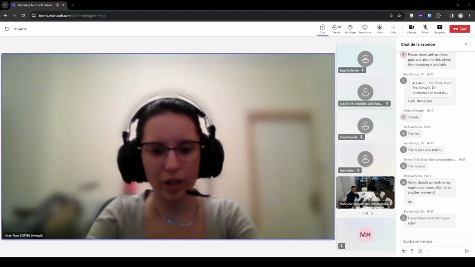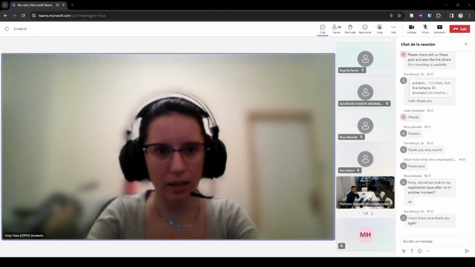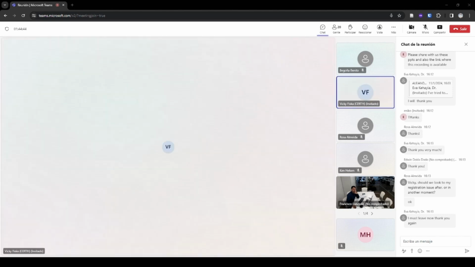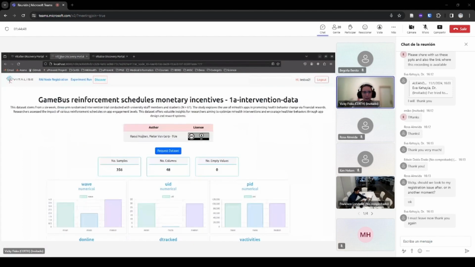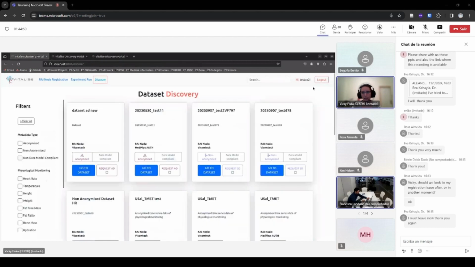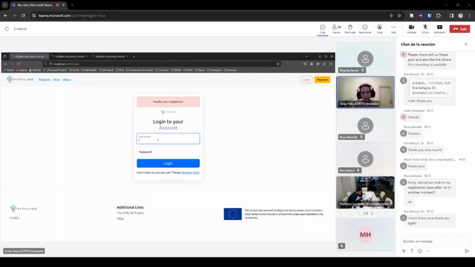I will try to share my screen. Please let me know if you can see my window. So this is the Discovery Portal discovery page at the moment. As I understand, I'm already logged out. It's been more than 1 hour since I logged in from my localhost machine.